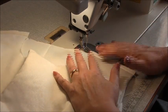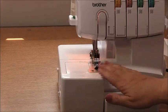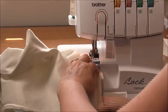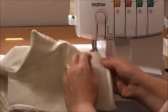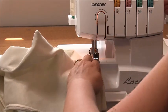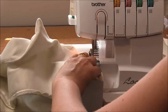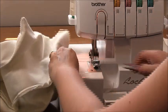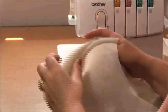Right, so let's go to the overlocker and tidy those four seams up. So let's start with overlocking the shoulder. It should be very straightforward. You're just going to tidy up that raw edge. And now, as you can see, just the layers have moved a bit. Just use your overlock to tidy that up in the correct position. And do the same with the shoulder on the other side.